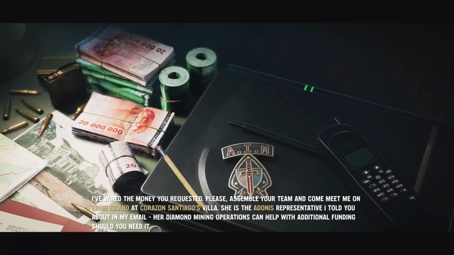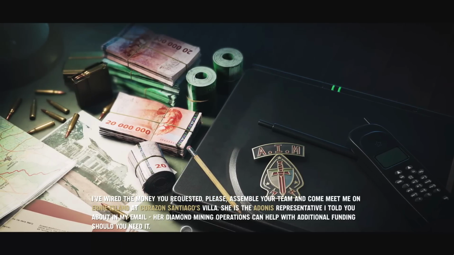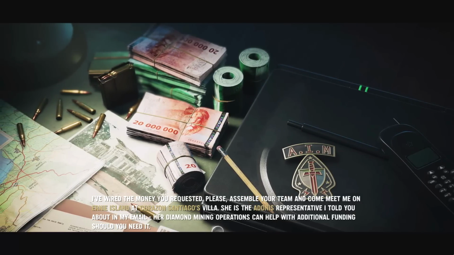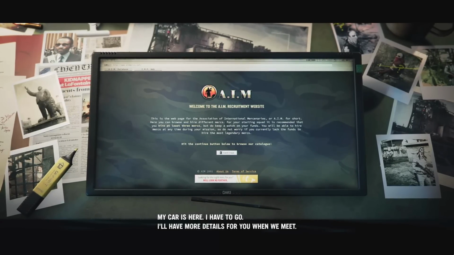Please, assemble your team and come meet me on Ernier Island at Corazon Santiago's villa. She is the Adonis representative I told you about in my email. Her diamond mining operations can help with additional funding should you need it. My car is here. I have to go. I'll have more details for you when we meet.